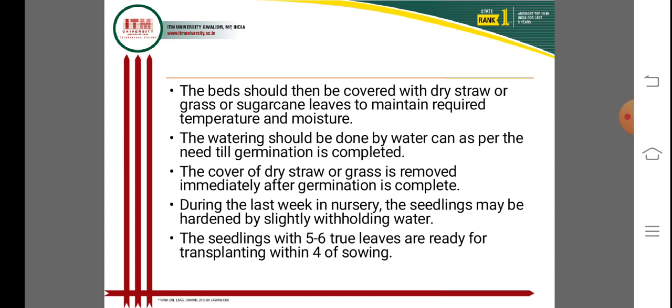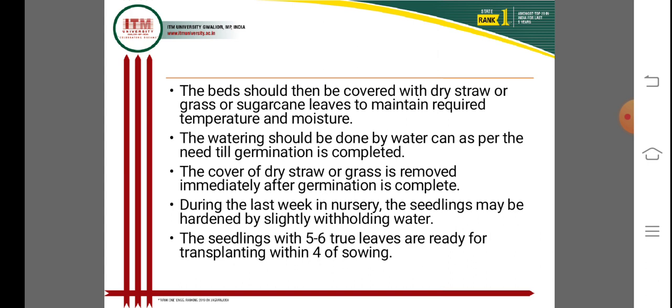Maintain the required temperature and soil moisture for the bed. This helps seed germination and is good for maintaining soil temperature. The watering should be done with the water can as per need till germination is completed.